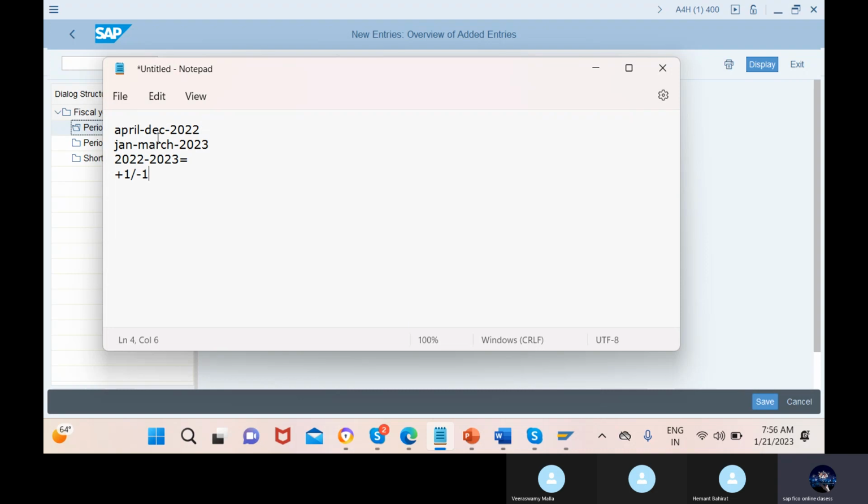We Indians follow April to March. April to December contains 9 months, and Jan to March contains 3 months. Now I'm willing to create 2022 and 2023 as a single fiscal year.